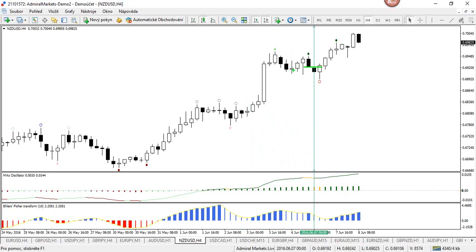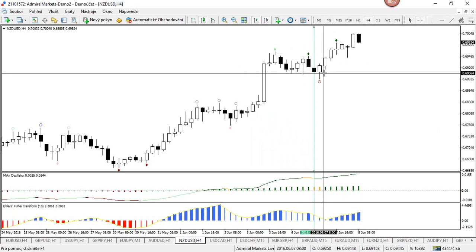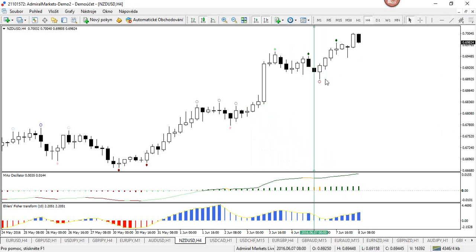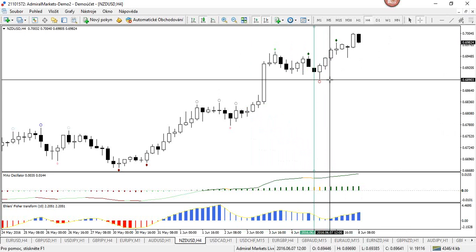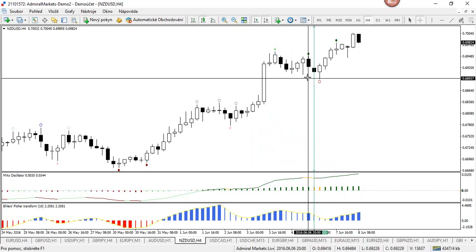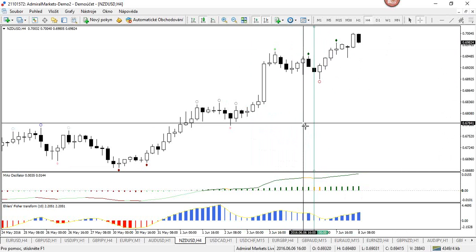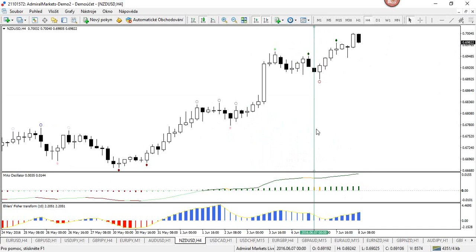Now the stop loss would have been wider though, because if we use the wicks here, I'm not sure we would have survived that. Depending on how tight, on a 4-hour chart I would definitely go a bit wider. So it could still have been okay as an entry point. If we would have taken the second one, that would be here, because we're waiting for the turn of the oscillator to show momentum, and that trade would be break even right now if you trail stop it, as I just mentioned. So you got a couple of good entries right there, just looking at the 4-hour chart.